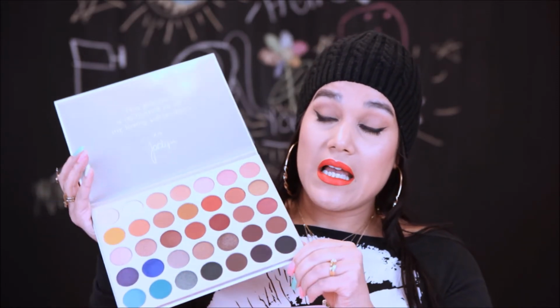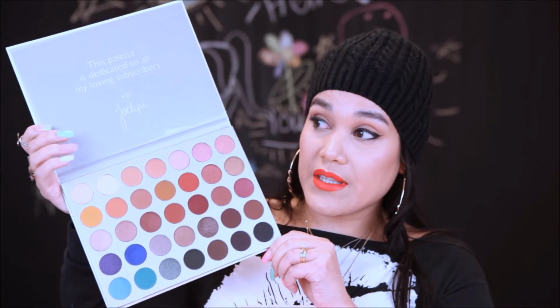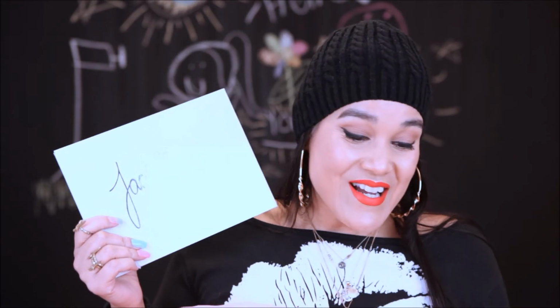It's only open because I stood at the register and opened that sucker up right in front of the cashier because I was not going to bring home something that had been tampered with or swatched or anything else. But yeah, I picked that up because just the fact that it was at my Ulta, I took it as a sign that I did need to get it. Again, especially because I wasn't even there for it, but boom, just perusing the aisles and there were 3 left, so I had to pick that up. So that is the last thing that I got.